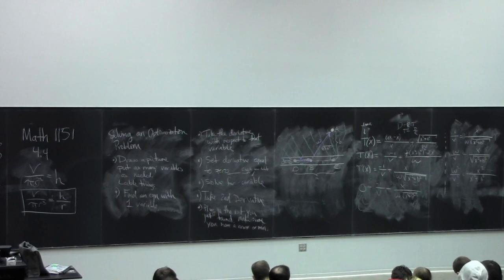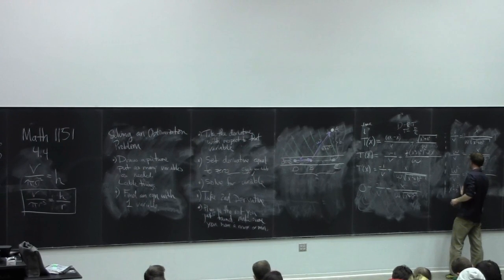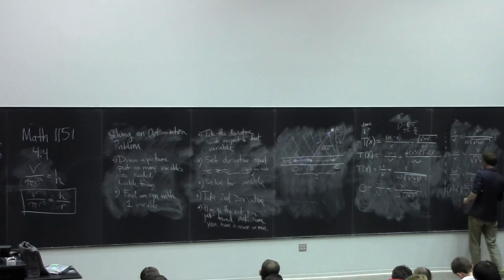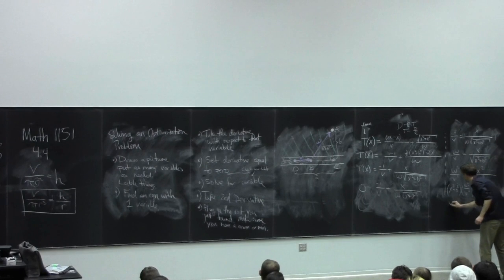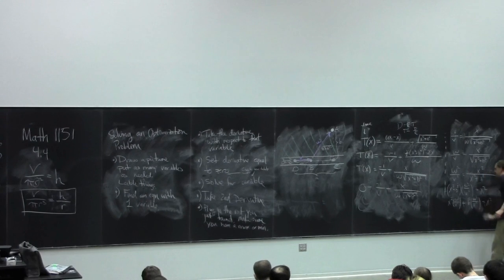Oh man, this is so hard. Can you guys solve for x from here or not? I don't know. What do? You multiply both sides by this. So I get x squared plus b squared times w squared over v squared equals x squared. You got to distribute. Oh no. X squared w squared over v squared plus b squared w squared over v squared equals x squared.